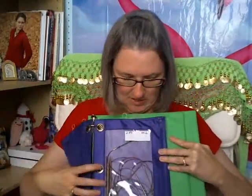And what I have done is I bought pouches. I got these pouches at Walmart. I believe they are by Elmer's. I just put a little label on here saying what size. So these are size 0, 00, 000. And then since there are 2 size 1s, I have a size 1 that is 2.25 millimeter, which obviously I don't have a lot of those needles. And then the US 1s, which are 2.5 millimeters, which is my most commonly used sock needle.